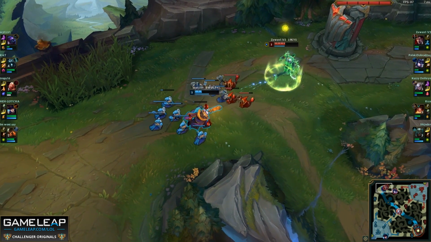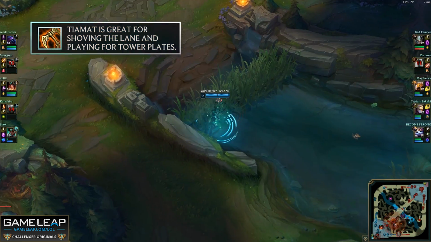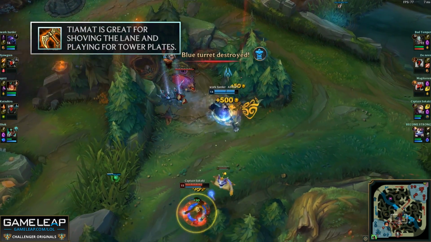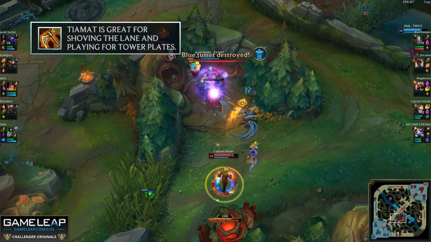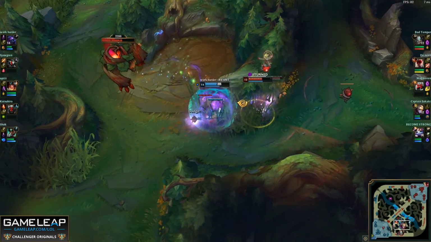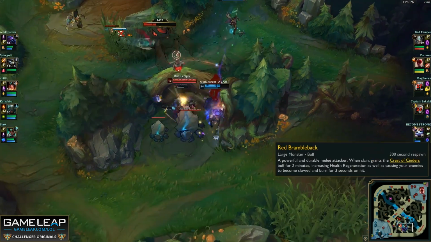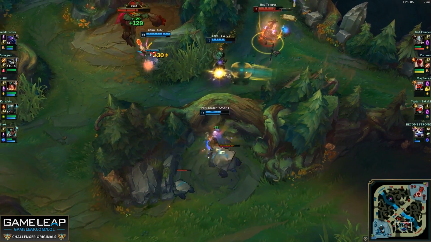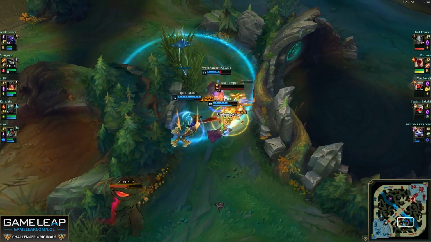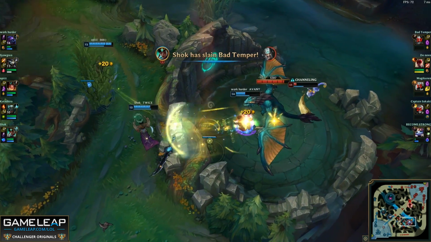For your first component, you have two options. The first is Tiamat. This will allow you to shove to tower quicker, and basically this playstyle means you are looking for tower plates and not really kills. Tiamat isn't the greatest for trading since it really only gives a little bit of AD and an active, and the passive isn't really going to do much in a raw trade, it just helps you shove the wave. So if the enemy player isn't really looking to fight you, then Tiamat is a great choice because it means you can look to shove into the tower and still get a gold advantage through plating.